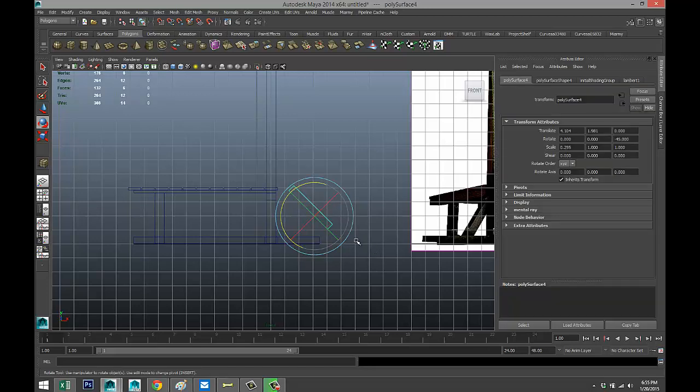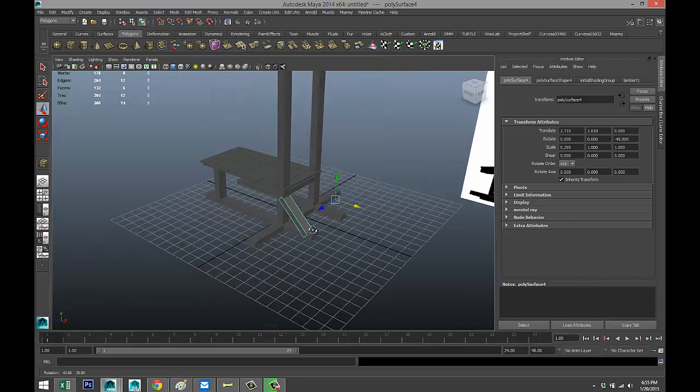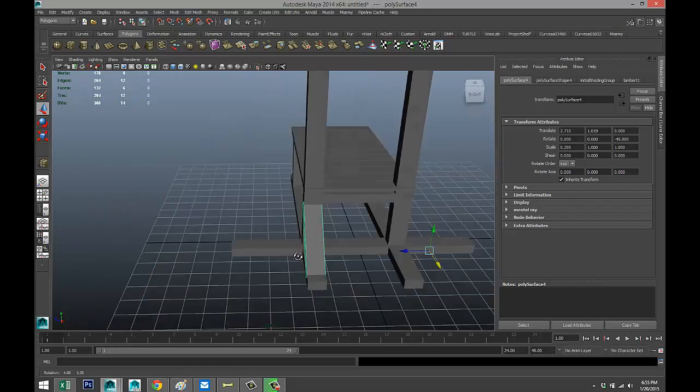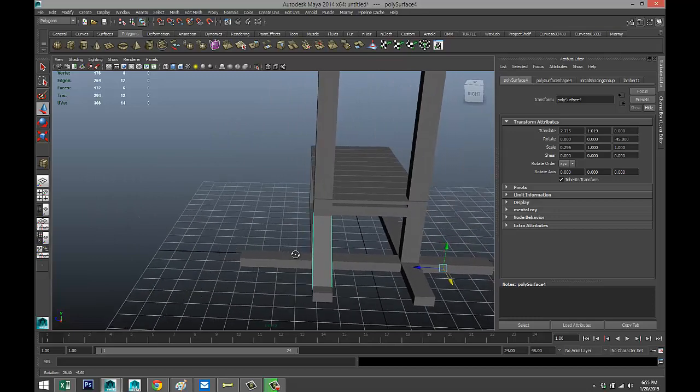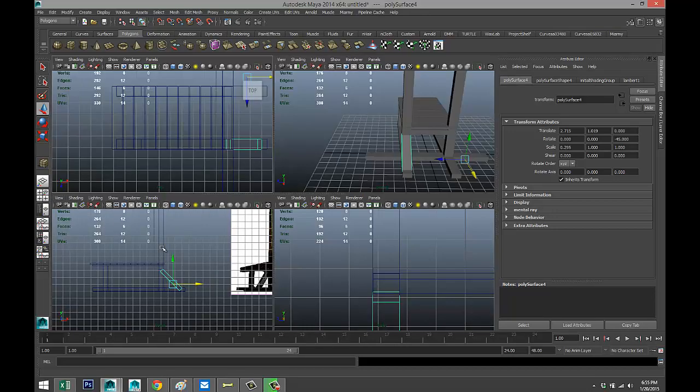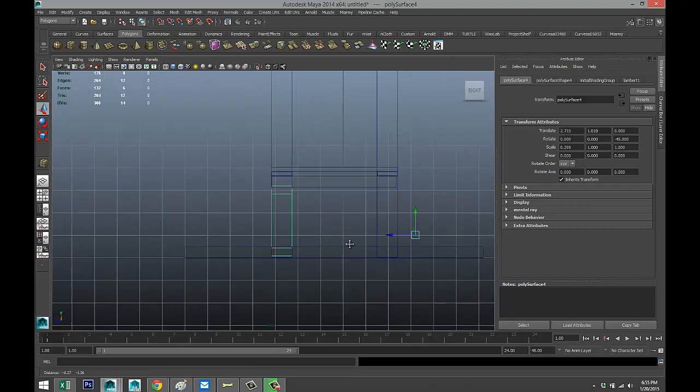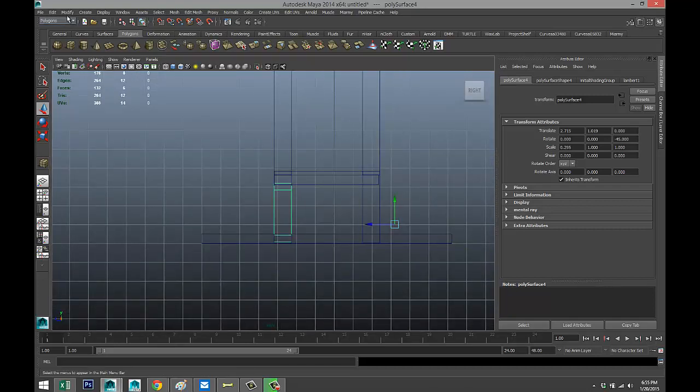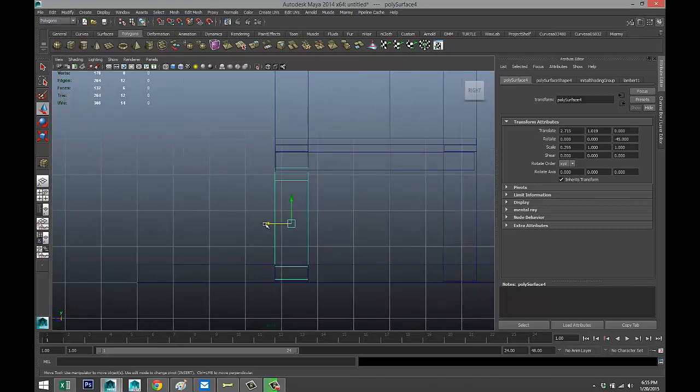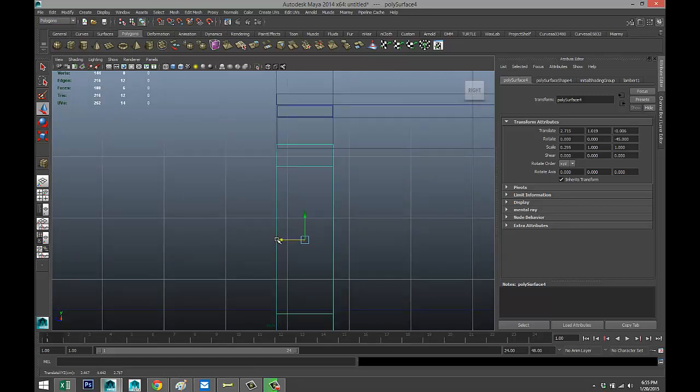Okay, we're going to bring that down, and we're going to bring that in, and that will give us, okay, it's a little bit too, we need to narrow it down a bit, so we're going to do that from this view here. Modify center pivot, just going to bring it in just a little.